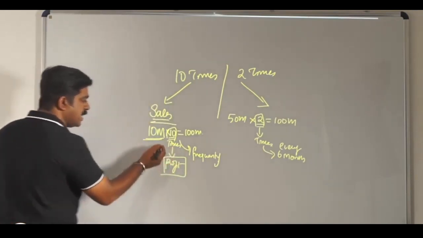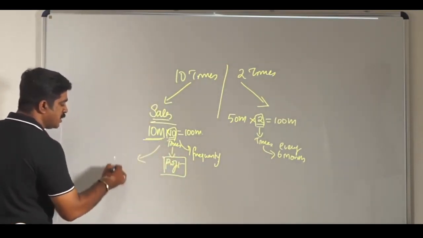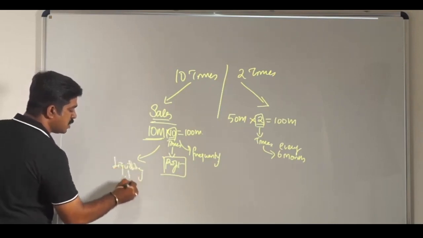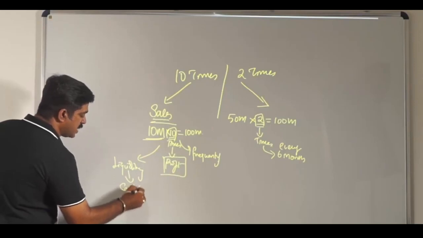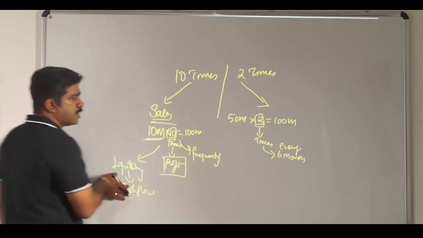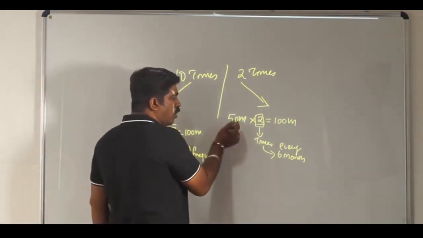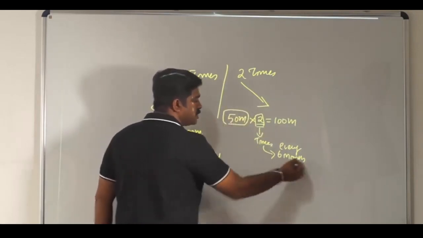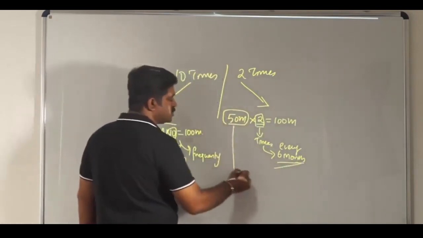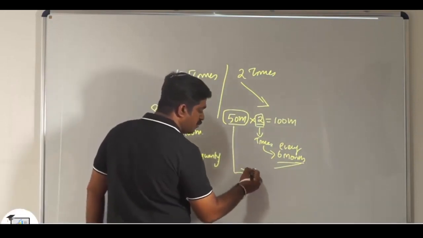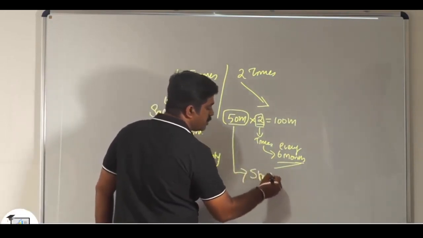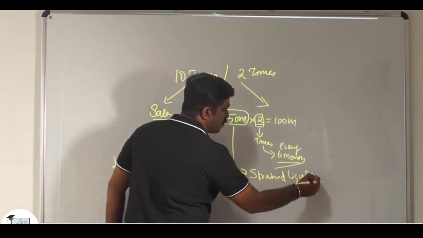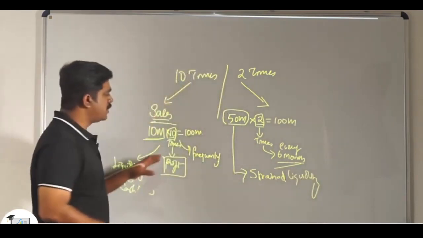And since the sale and rotation is happening, there will be a good level of liquidity in the business because there is a good amount of cash flow that is going to take place. But here everything is locked in inventory of 50 million for a period of almost 6 months. It means this business will have strained liquidity. So these are all the common implications.